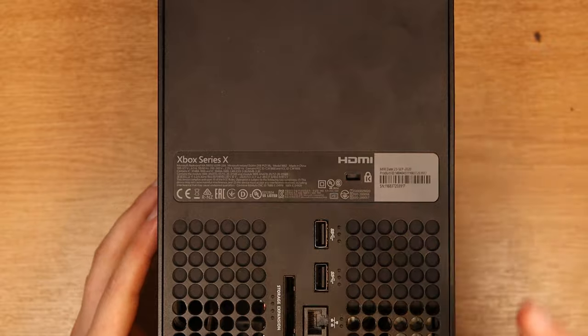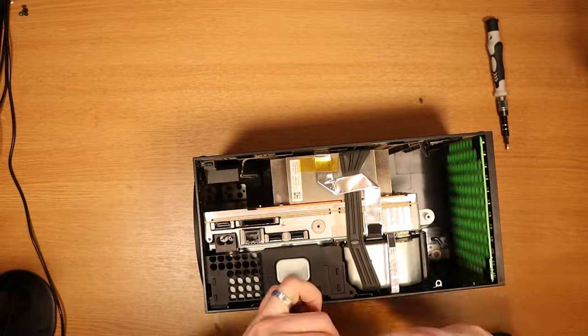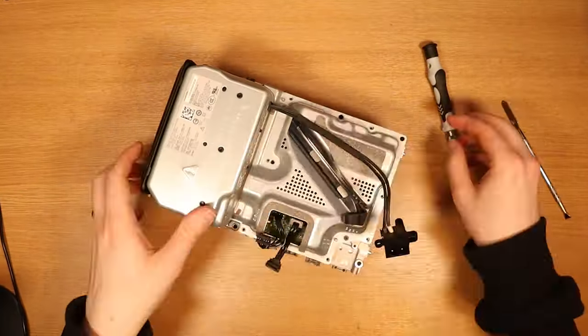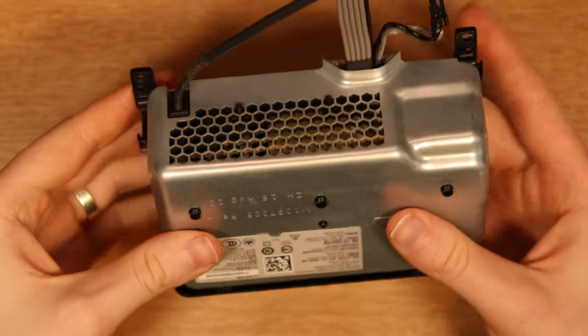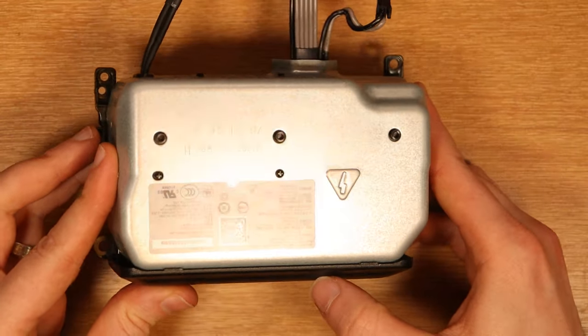When I went to test the Xbox Series X, it blew my fuse board and I just heard a loud bang — I needed a clean change of underwear. So now that I have changed my underwear, we are going to take this apart and see what's going on with it. This is what an Xbox Series X power supply looks like. This one is the one that went bang, so we do need to be a little bit cautious when handling it. I'm going to take it straight outside and leave it there until I can safely dispose of it at work on Monday. I think that's the first time something's ever tripped the electrics.